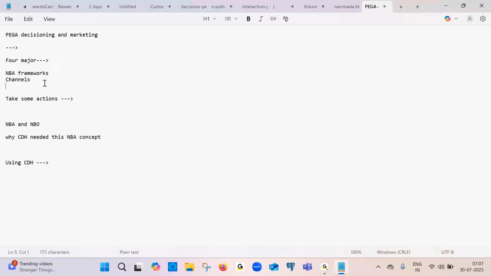There are different channels available: email, SMS, call centers, websites, push notifications. Using so many channels, you communicate with the customer. The main use of Pega decisioning is determining the most relevant offers for the customer profile.